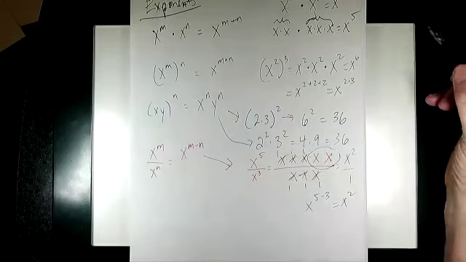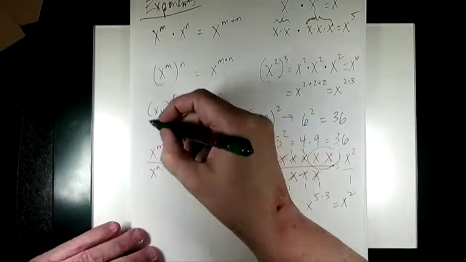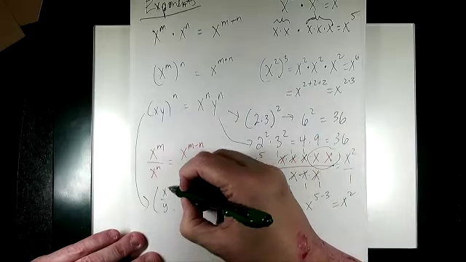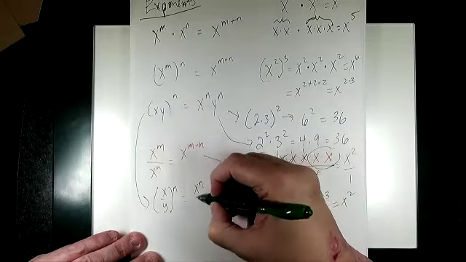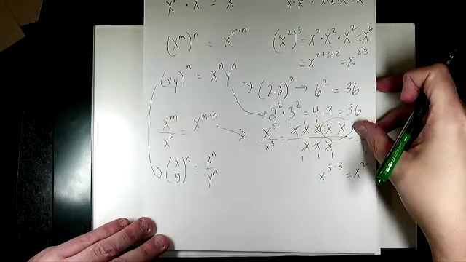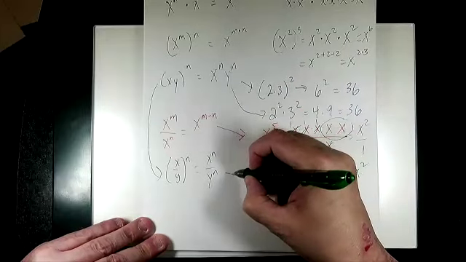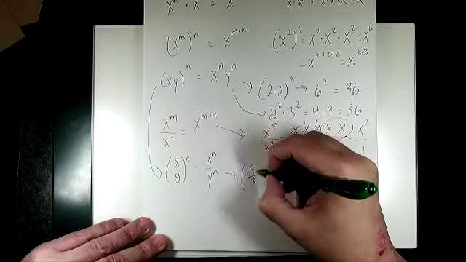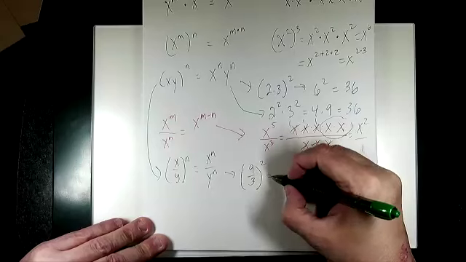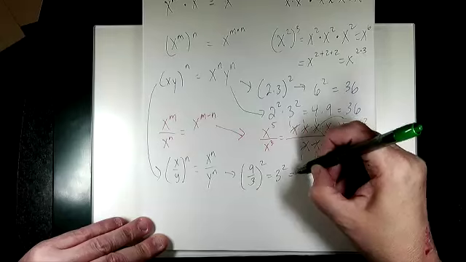Then we have, here we had multiplication inside the parentheses. Maybe I should have done this one at the same time. Let's do division inside. An example here would be, let's do 9 over 3 inside squared. One way of doing this is just directly doing division. That we got 3 squared, and 3 squared is 9.